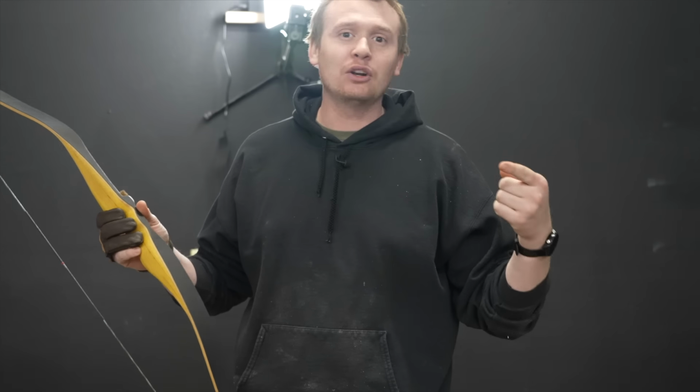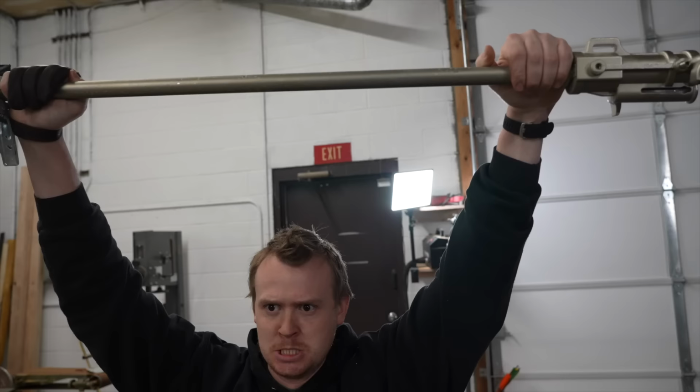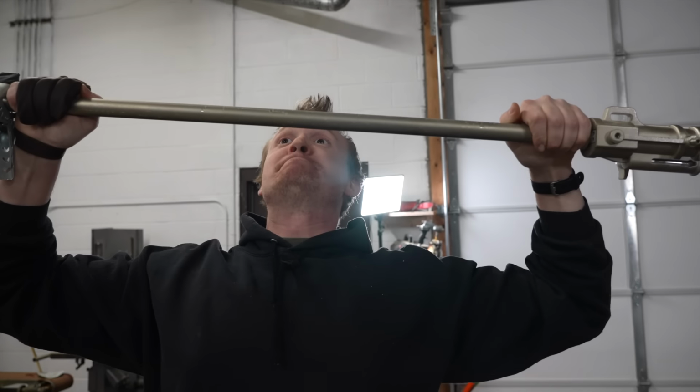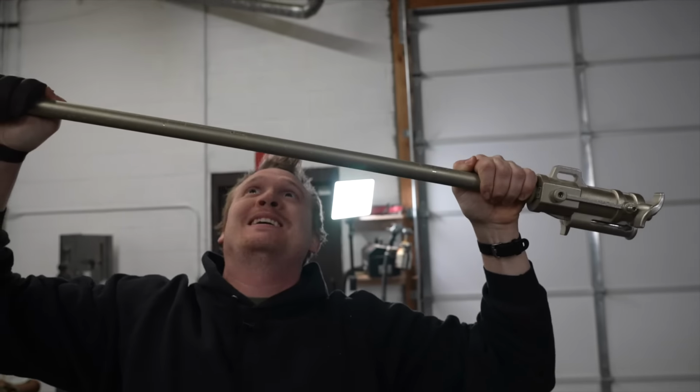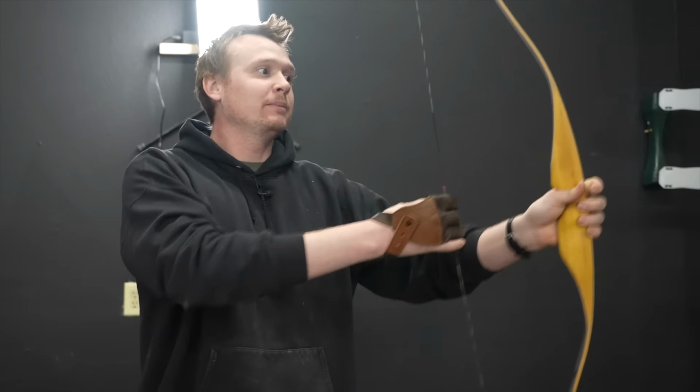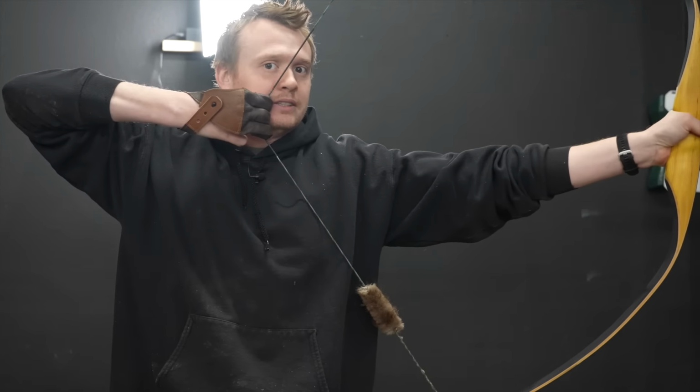I like to think about it this way. I could max out at 10 pull-ups in a row, but I can't do that continually. I could only do one or two sets of that. If I'm trying to do 100 pull-ups in a day, by my last set, I'm only doing one or two pull-ups. And you don't want that when shooting a bow, because by your last set of arrows, you don't want to be sitting here like this. No, you want to be nice and steady.